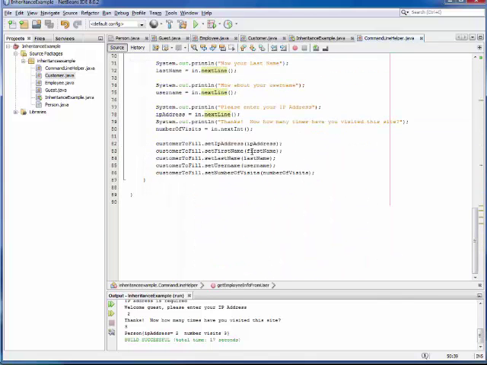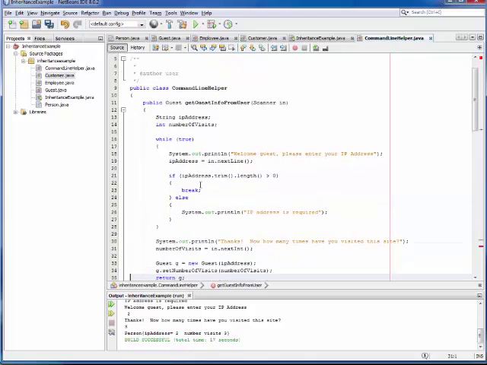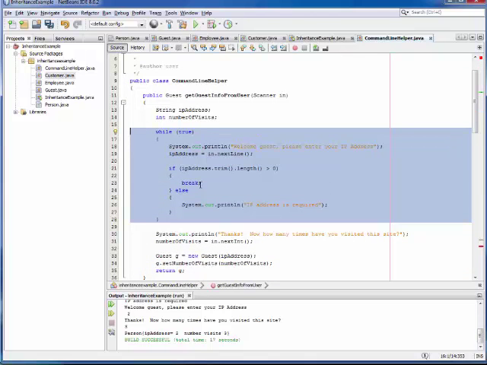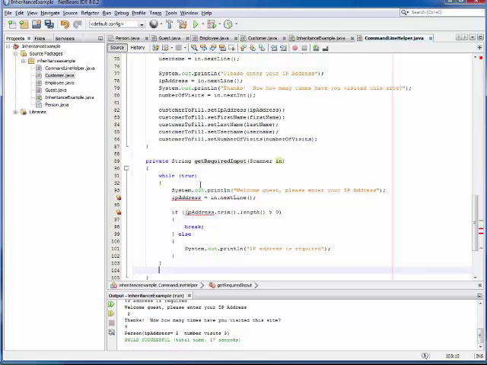We created our helper method down here. Let's create a helper method, private string, get required input. And we need the scanner to come inside of there. So now what I'm going to do instead is copy this stuff, put it down here, and once I have it, I can say return IP address.